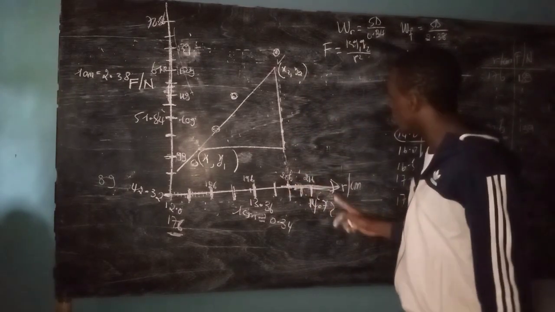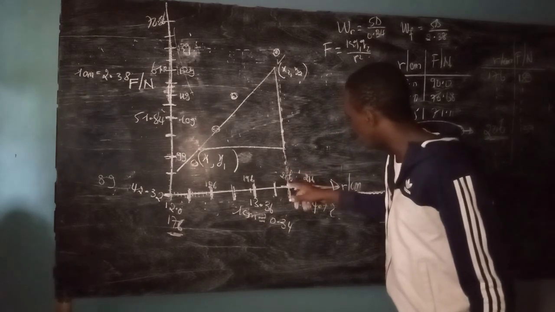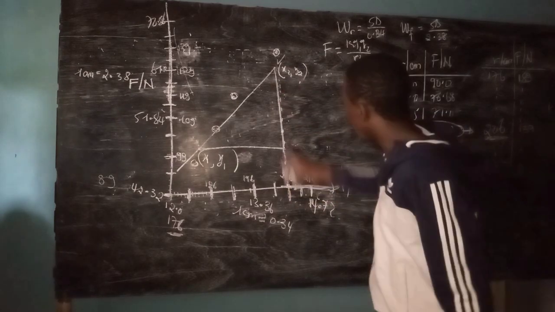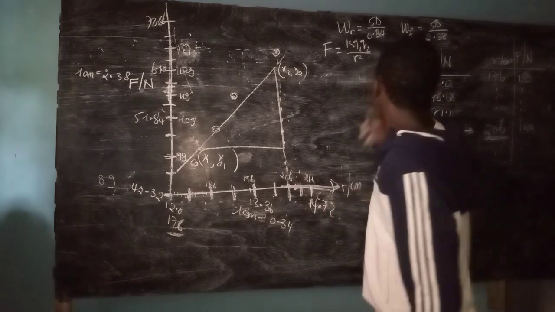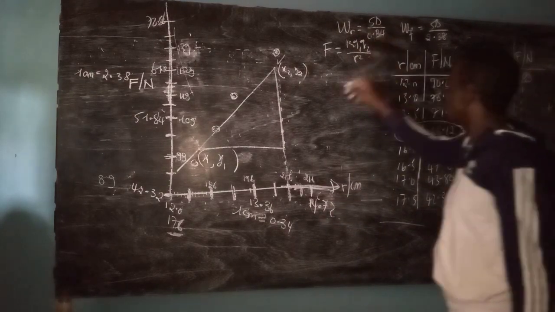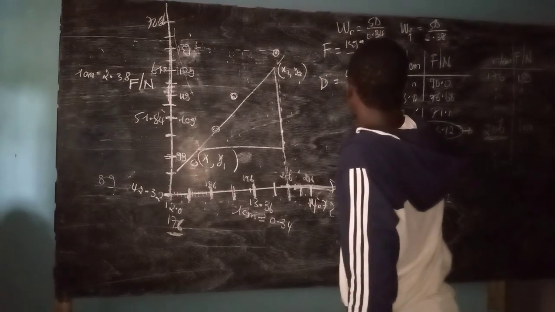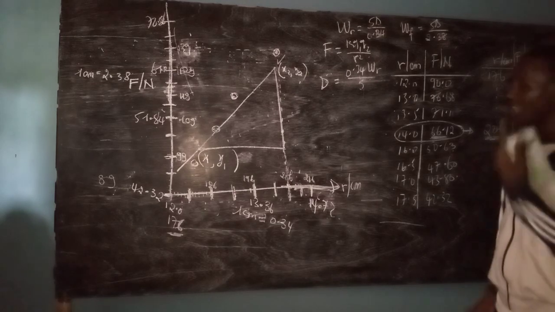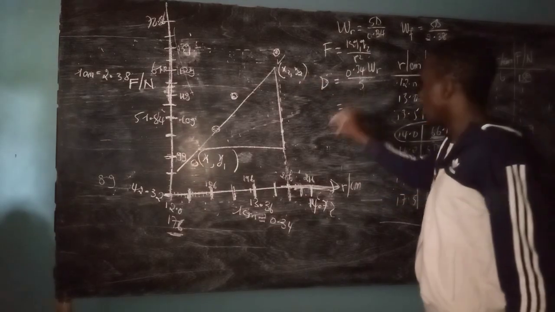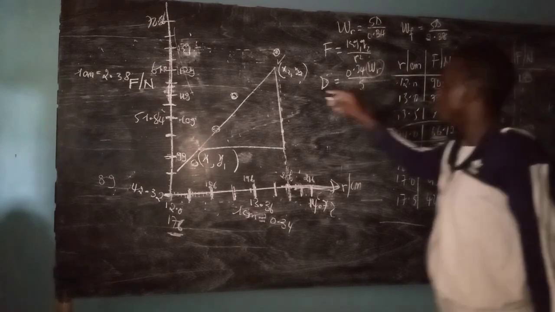So I will still go by whole number part. I read off the whole number that I'm meeting here. So if here is 205, I note that for this one, the x on the R axis is 205. Since on the R axis I have WR equals 5D, it means that my D will be 0.34 WR divided by 5. You make D the subject. Now you want to note the data point. So I take the whole number that I got here, and then I multiply by the value of R divided by 5. I put the answer here.